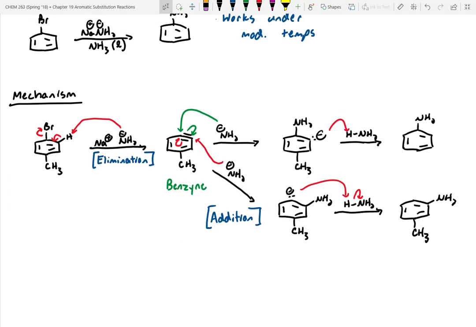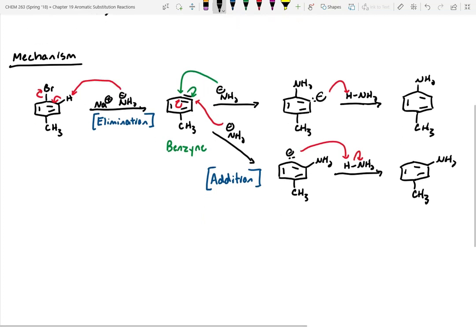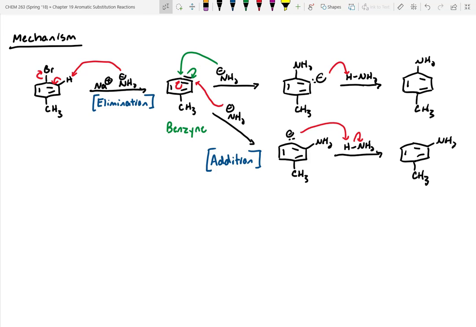And for a while it was hotly debated about whether or not this was the true mechanism. Oh, thank you. Holy cow. It's a good thing you're around. And people were arguing about the benzyne, and they said, I firmly believe that benzyne intermediates do not exist. And I'll show you one of the clever ways they actually came up with for kind of showing that it probably does exist, was they were able to make one of the theorized benzyne intermediates.